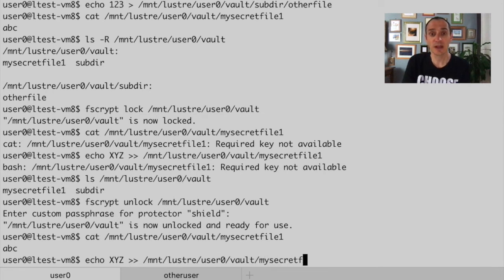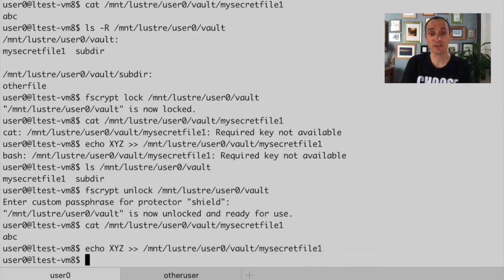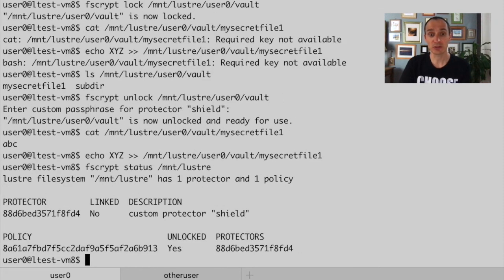So in fact, FSCrypt doesn't give direct access to master keys. Instead, it handles protectors, and those protectors are wrapping the master keys. So the good thing is that thanks to that mechanism, we can change a protector's password. So here we can see that we have the shield protector that is defined for our Lustre file system, and we are going to change the password for this protector.